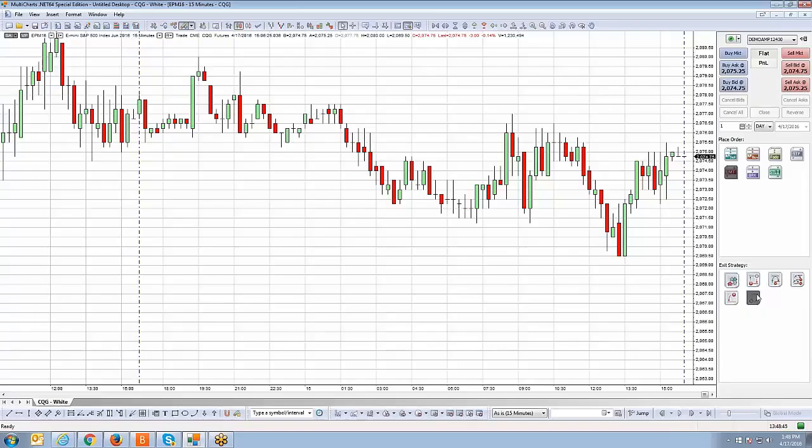And then here's a profit target strategy, which is the green arrow that's pointing up. Let's go ahead and hover our mouse cursor and read the profit target strategy. You can specify the desirable profit target in pips, percentage, or dollar amounts, and the strategy will place a limit order to capture the profit once the target you set has been reached. So it does the exact opposite of a stop order. So those two are just very basic.